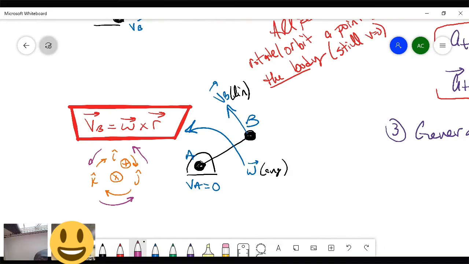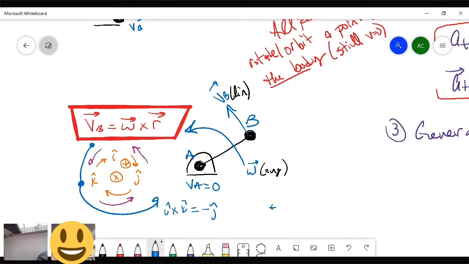Don't think that the I and the K and the J are negative. Think that the answer is negative. So it looks like this: I cross K. Don't think negative I cross negative K. Just think I cross K, but you're going backward, so the total answer is negative J. Yes, and that's how the negative version works, okay?